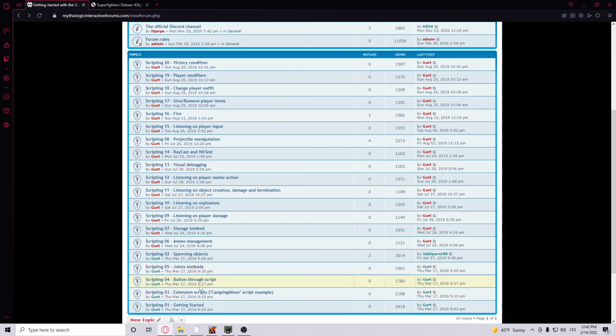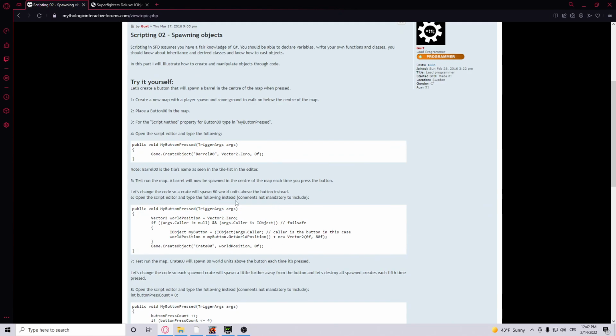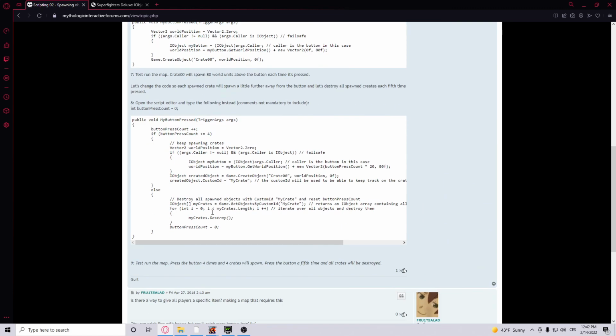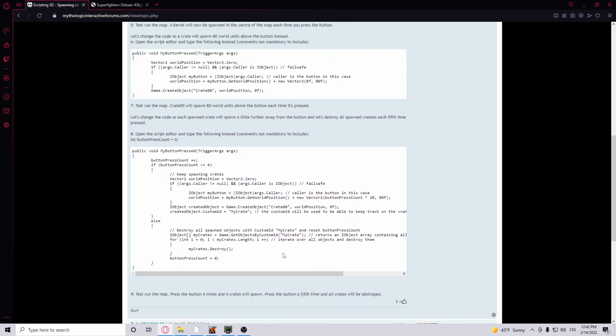Actually, that one is kind of complicated, but I don't know, this spawning object script, right? It's quite interesting. So yeah, check that out.